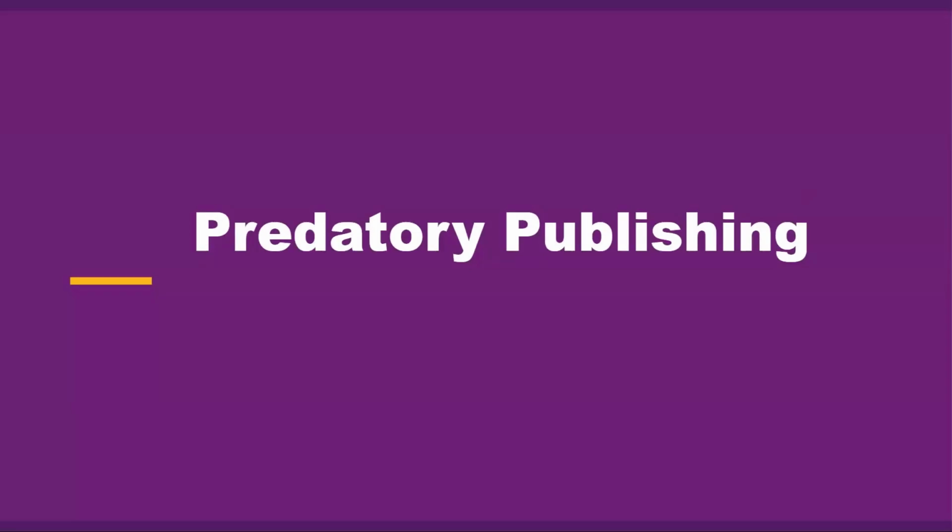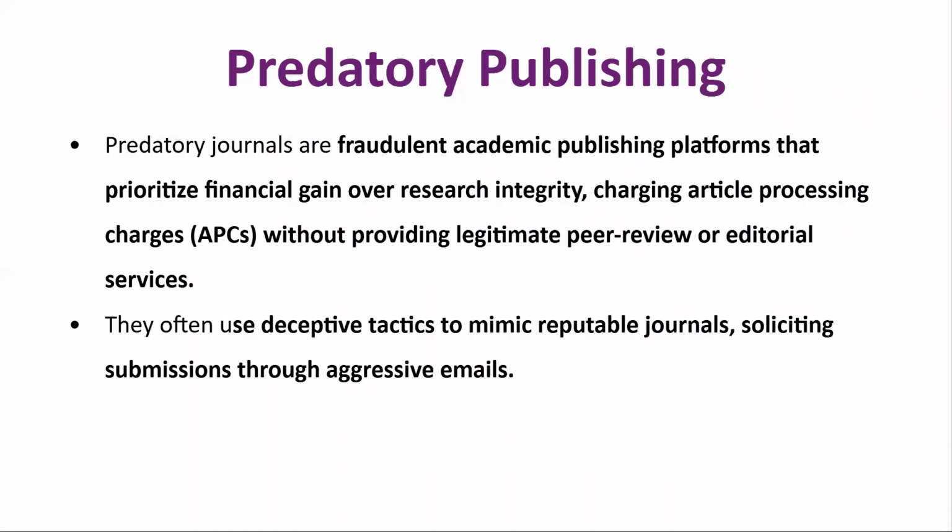Okay, next up, we will discuss what predatory publishing is. Predatory publishers are fraudulent academic publishing platforms that prioritize financial gain over research integrity, charging article processing charges without providing legitimate peer review or editorial services. Basically, they pose as credible journals, meanwhile they are fake journals. They often use deceptive tactics to mimic reputable journals, soliciting submissions through aggressive emails.